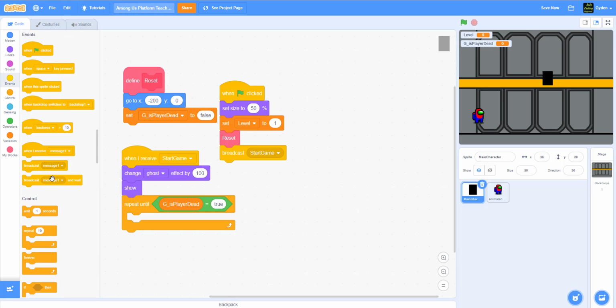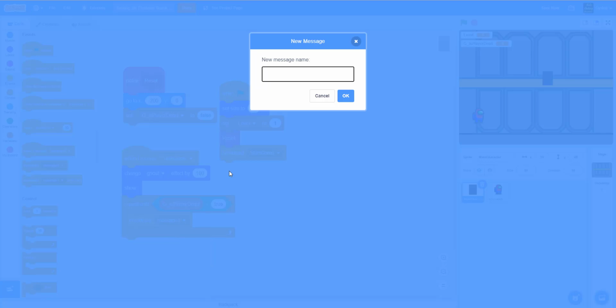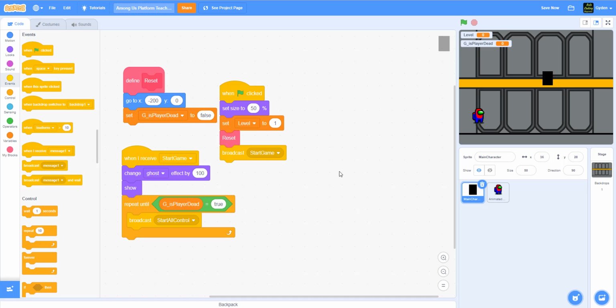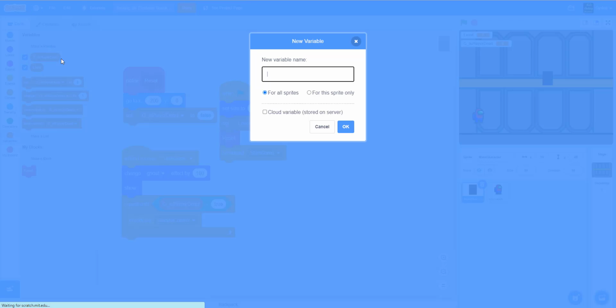And what I'm going to do is another broadcast. Here, say start all control. So this will tell it to start all the control. Okay, we're going to make another variable here. Global variable also, speedx for the sprite.